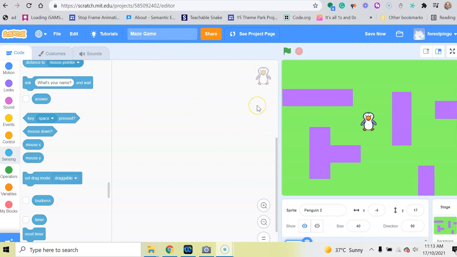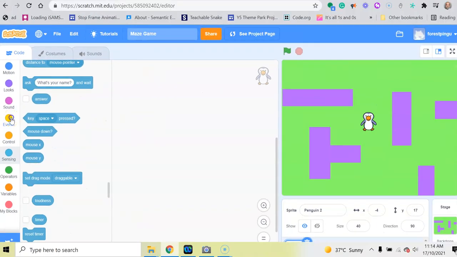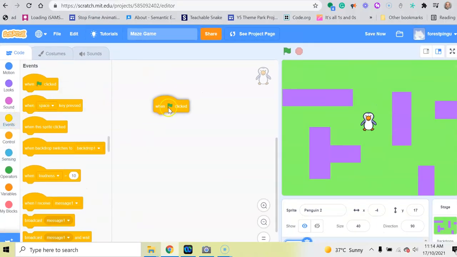Okay, so what we need to do is make sure we start our game, and we need a special block called an event block. Events will start a section of code running. The one we're going to use is "when green flag is clicked," and that's this here. If you press the green flag, the game should start. Our condition block for green flag is here in events, the yellow-orange blocks. So when our green flag is clicked, whatever's connected underneath here will happen.